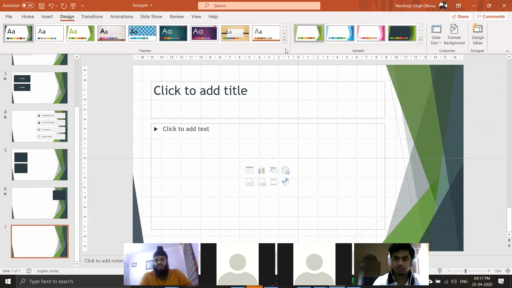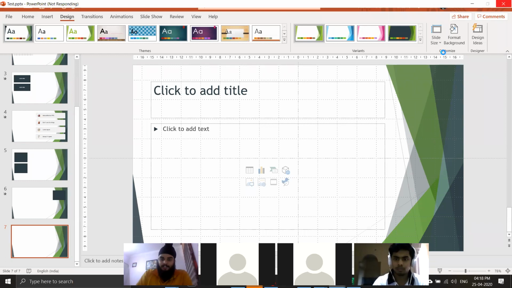So these themes are an important feature. In the themes only you get the slide size option. This is something you should make sure while making a PPT, like whether the presenter where you will be presenting are mostly either in 4:3 ratio or 16:9. So depending on that, in case you do not use as per the presenter, there will be white spaces on bottom and top while presenting on the projector or something like that. Similarly, you can select on this.